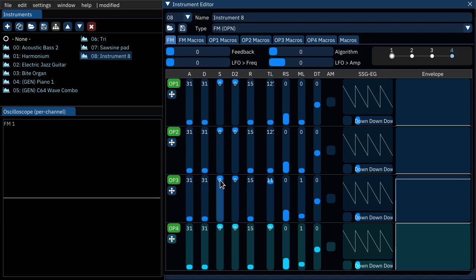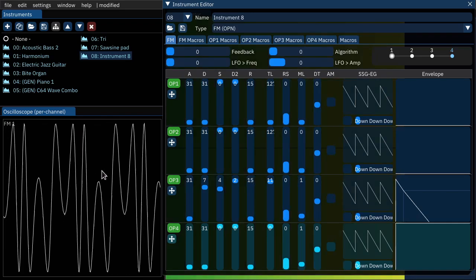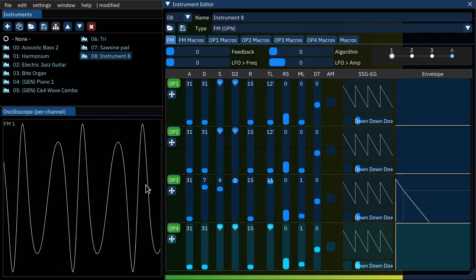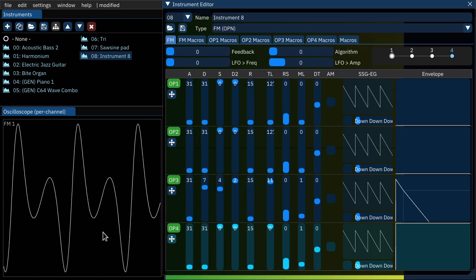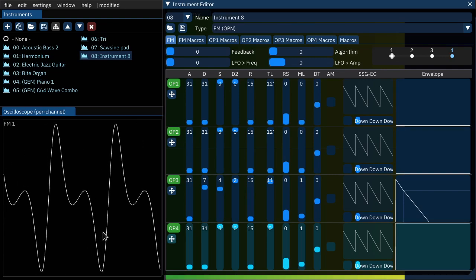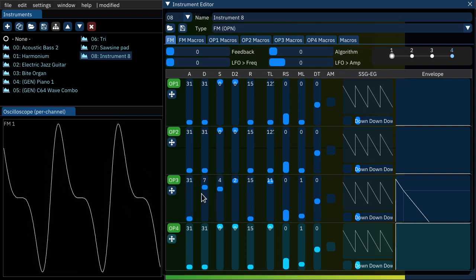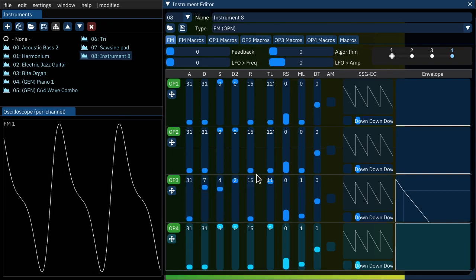Let's say I want this to go down a little bit, give it a bit of a decay here, and then give it another D2. And now if I press the key, you see the amount of modulation shifts as time goes on based off of the envelope and all these parameters that I've put here.